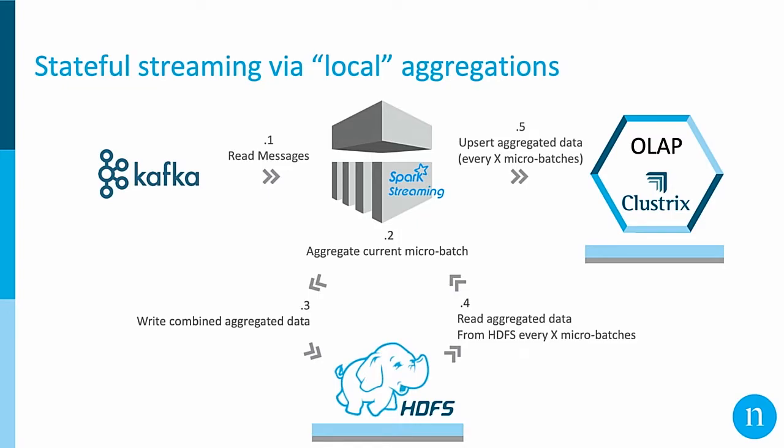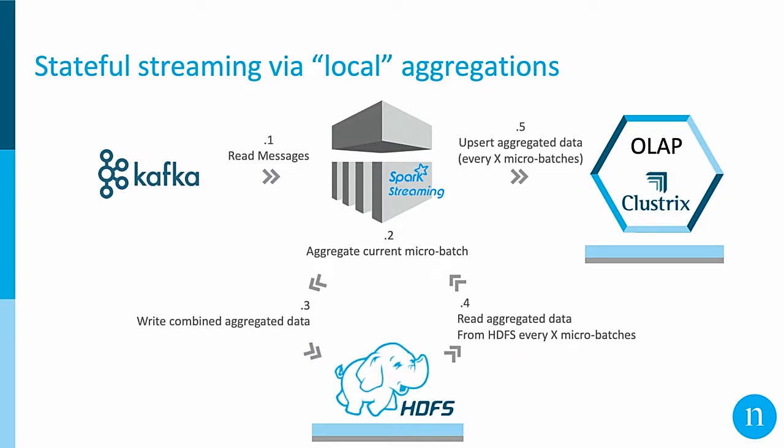Now, remember, we need to update the OLAP database at some point, right? So every few microbatches, what we did is we wrote the data to our OLAP database and clear the state from HDFS. The way we wrote the data was using an upsert operation, and I'm not sure how many of you are familiar with it, but it's just a MySQL syntax that allows you to do inserts of new keys, and if those keys already exist in the database, you can just update their values. So the syntax is basically insert something, on duplicate key, update, and giving the values. So that's the upsert operation.